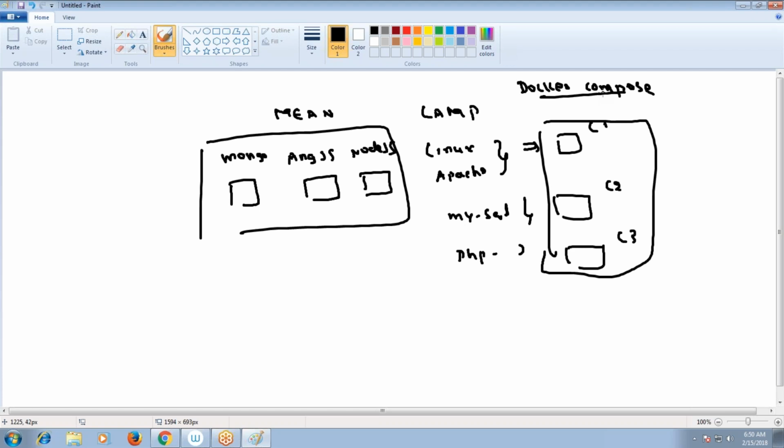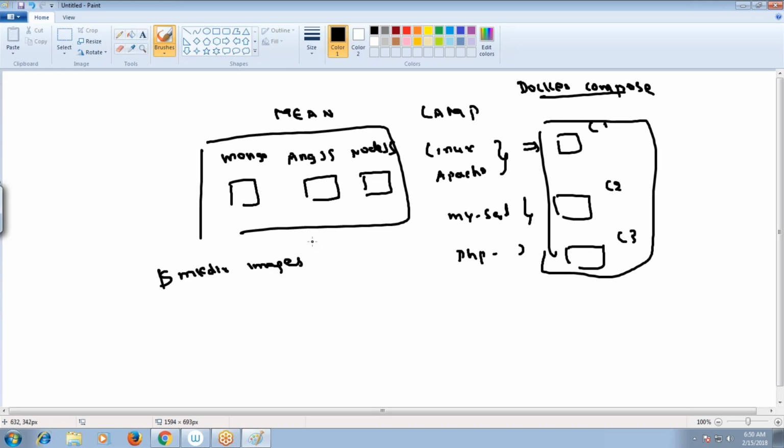Let me first start with a simple example of how to create a Dockerfile, where to create it, and how to use all the commands. First, imagine that you create a directory, which is your current working directory: mkdir images.